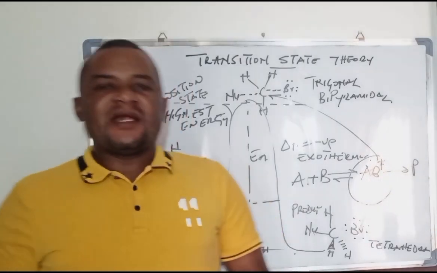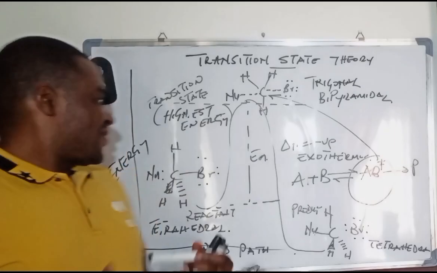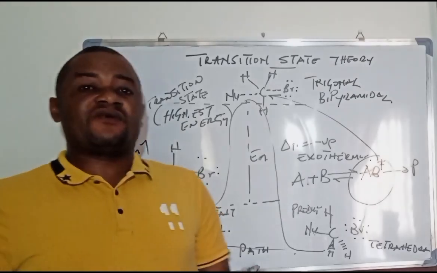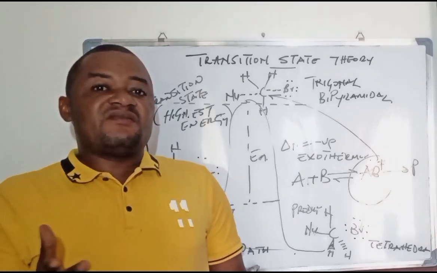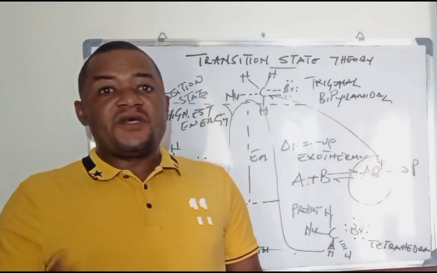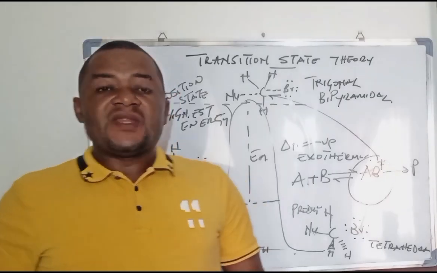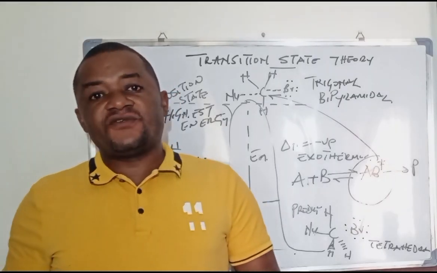Now, what is the transition state theory all about? We have been hearing of transition state. What is the transition state theory about? Now, this theory is used both in chemistry and engineering. Chemical engineering makes use of it, even those in mechanical engineering make use of it. Chemistry will also make use of transition state theory.